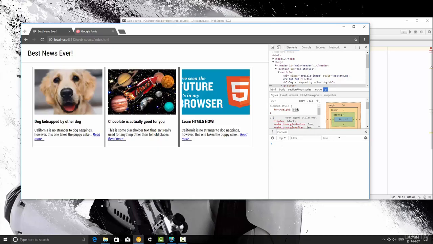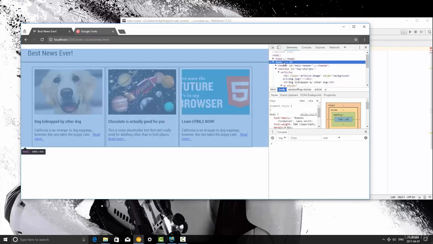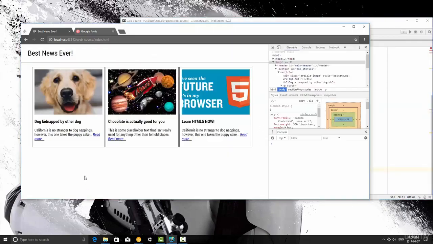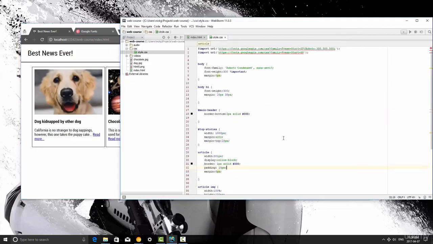No, it's totally 500. All right. I think that happened when I set the font style to italic. So let's save and refresh. No, something happened there.